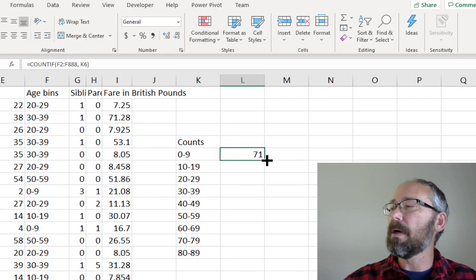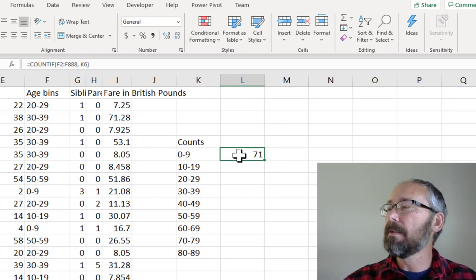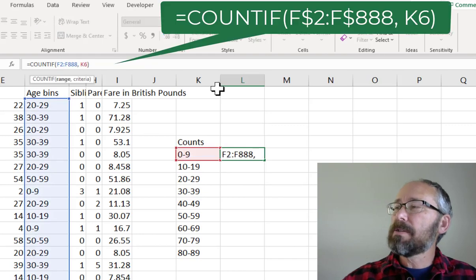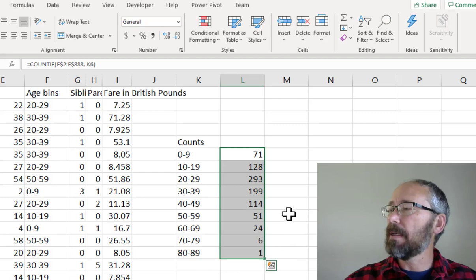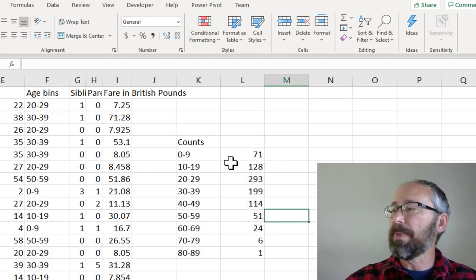There are 71 children between 0 and 9 people on board. And so I want to change this to an absolute reference on my rows, because I'm going to copy this down so that it works for all of these. And I can copy this down, and here we go. So I can see how many are in each bin.